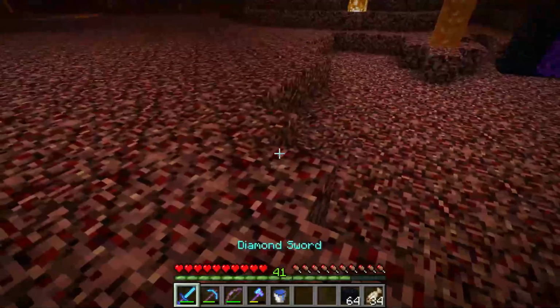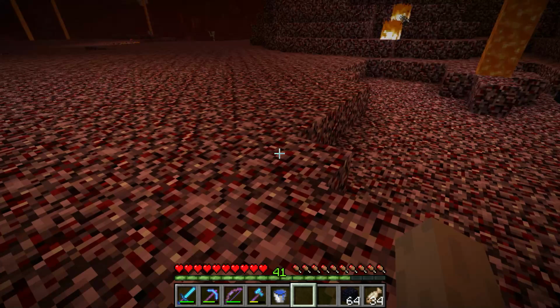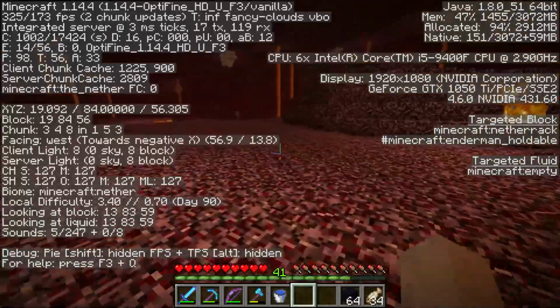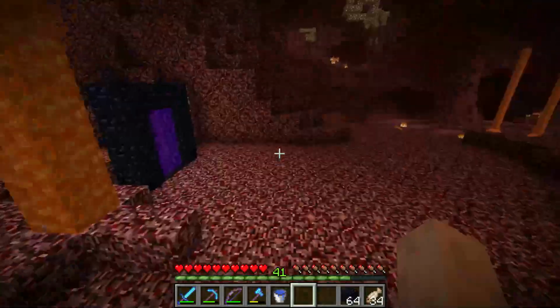Now to actually sync up a portal, you need to have a coordinate set in the overworld. Let's say you want to have a coordinate set at 8,000, 8,000, and I'm just using that as an easy math example, and we're going to go into the nether and we have to build another nether portal at exactly 800, 800, and then we have to light both of them before we go through.